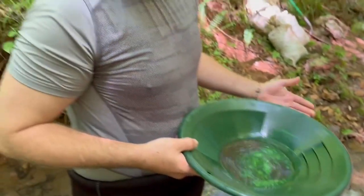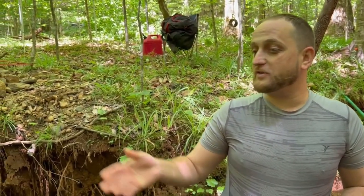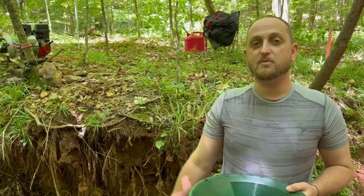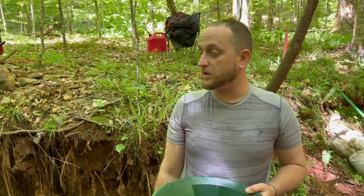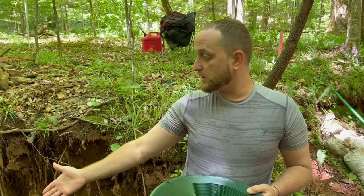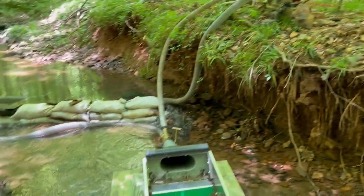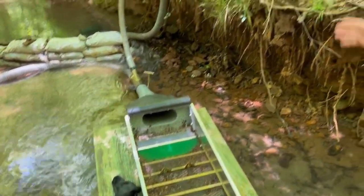Have to suck this up and get back in there. Get back to dredging. We did this area before. That was our video with the high banker conversion setup, but we lost so much out of the hopper that we had terrible losses. So we went to this setup here. I think this is going to be a lot better because everything comes through here. This is King's 3-inch sluice box. We're set up here.